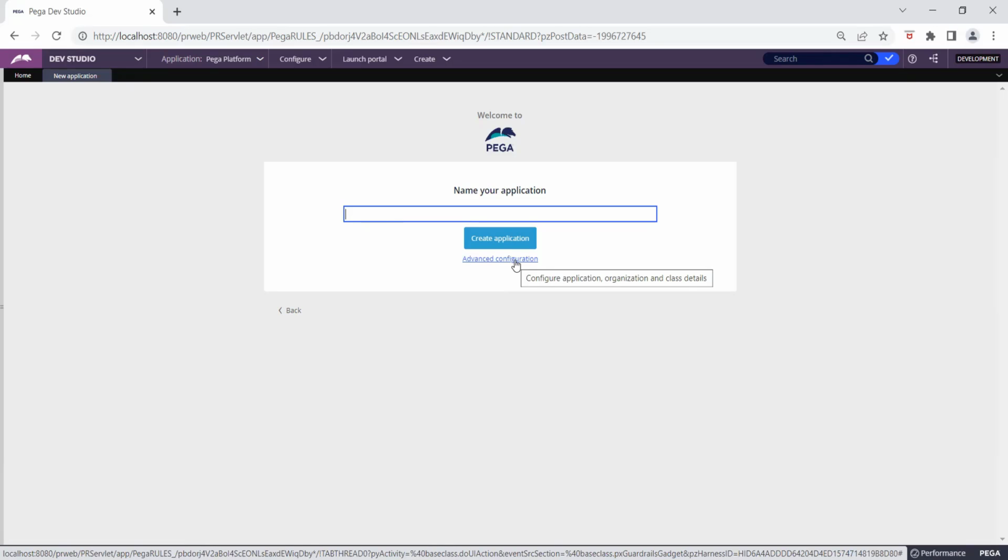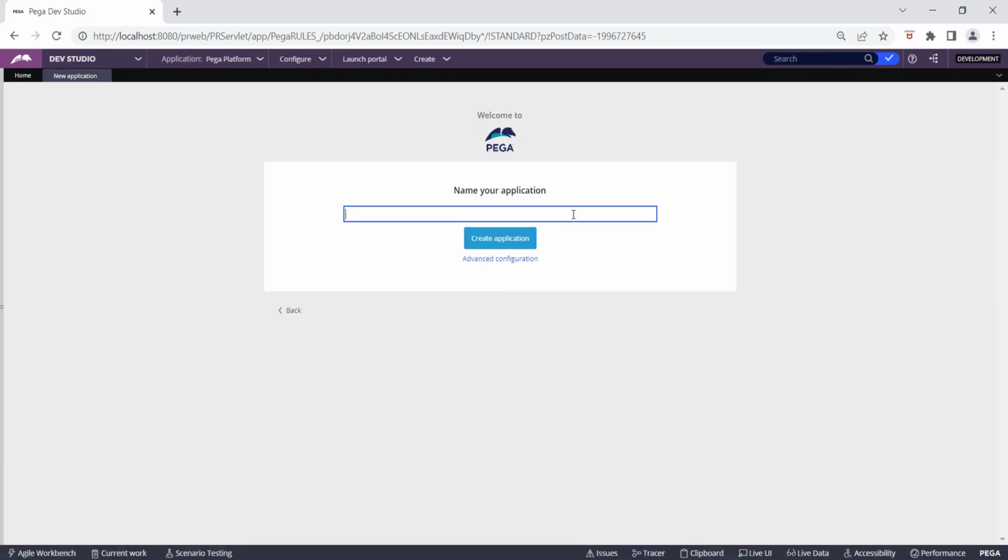Now enter the application name, like online order. You can give any name related to your order. Click on advanced. Don't click on create.